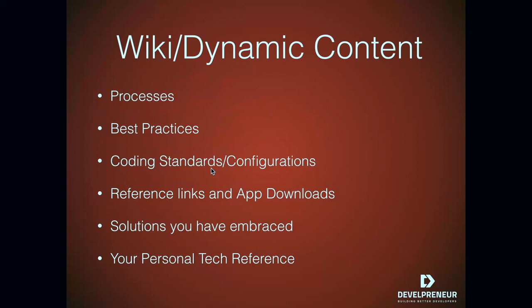A great thing to keep track of is solutions that you've embraced. If there are certain problems you've run into, and you can see that on the developer website, there are a couple of things that we ran into multiple times that dealt with EC2, running WordPress on EC2, permissions related, some of the size restrictions and default settings that WordPress has. Those things we ran into several times, and we found a solution that worked every time and worked well. So we ended up throwing it out there on the site. Now if we run into it, it's pretty easy to do a search, find the article, read through it, walk through the steps, and we're off and running.